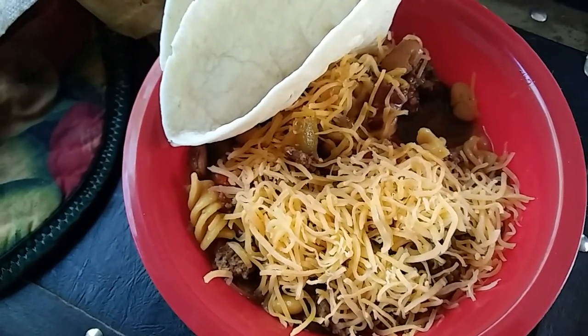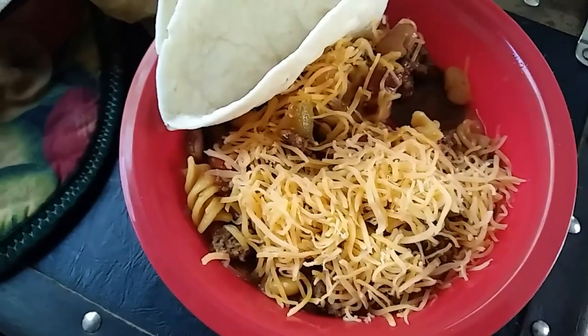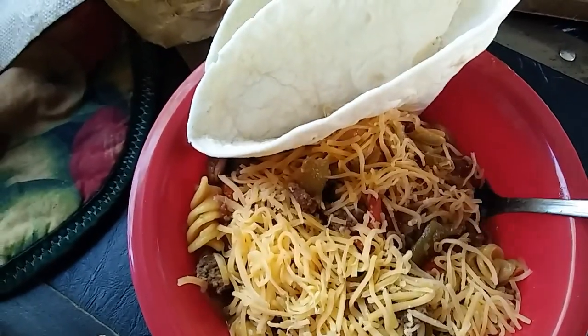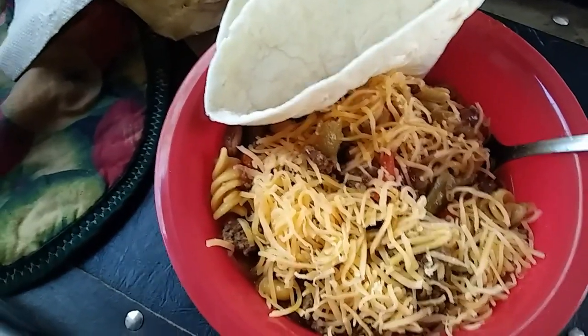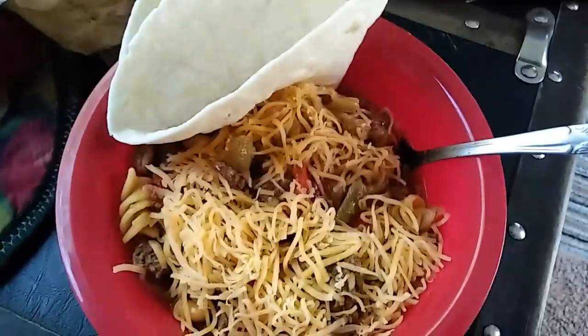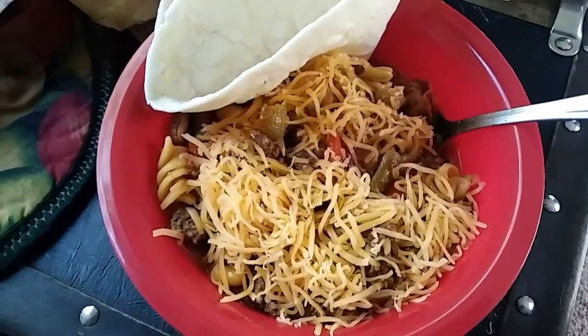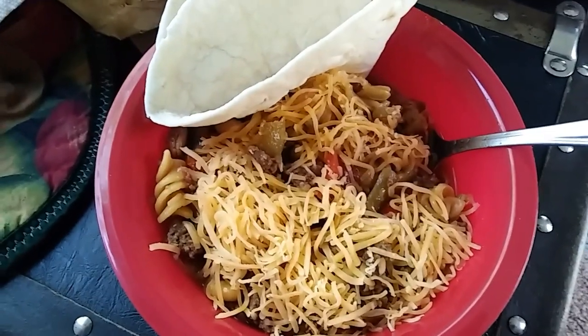It is very good. I don't know what to call it. It's spicy. Got a lot of flavor. I cannot wait to eat the rest of this. Oh my goodness, it's so good. All right, so yeah, y'all figure out a name for this dish. And that's what I'll call it from here on out.